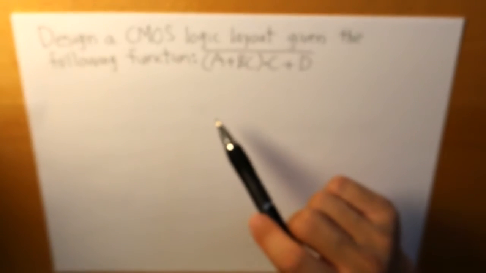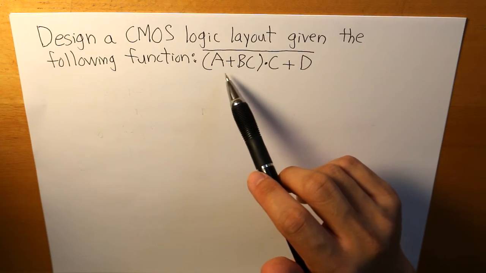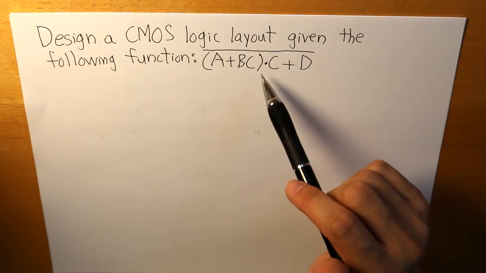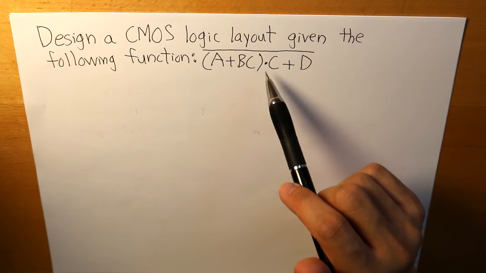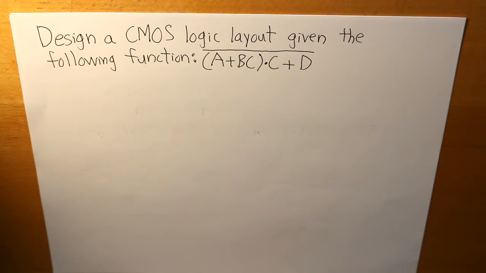And if you guys don't know what I'm saying and are new to this, pluses simply mean that it's in parallel, and the dot, which I don't have here, but a multiplication, the product of two terms would essentially be them in series.